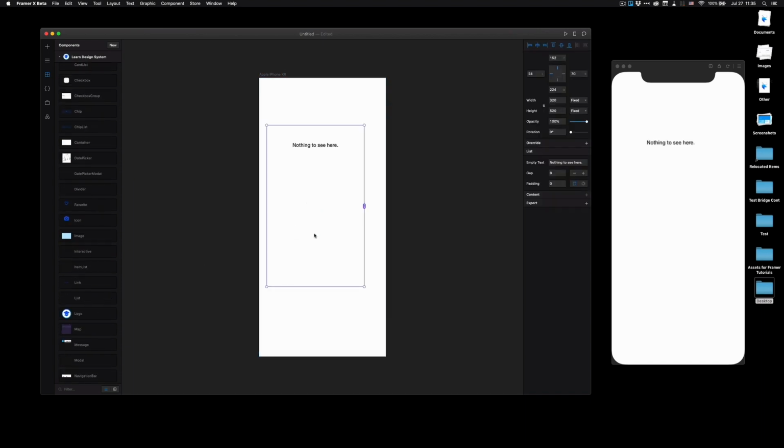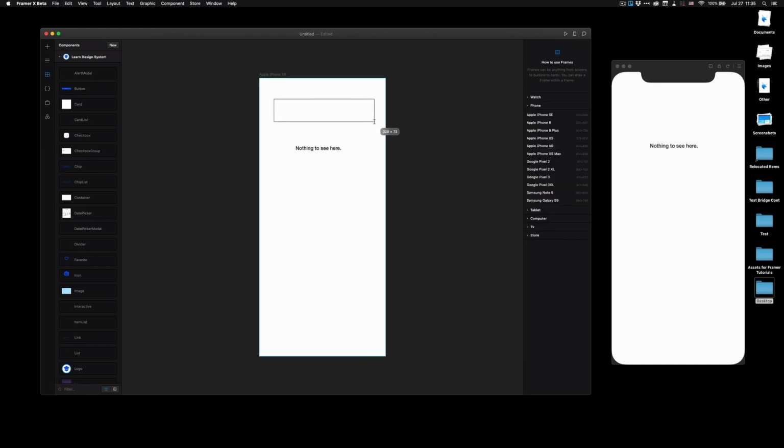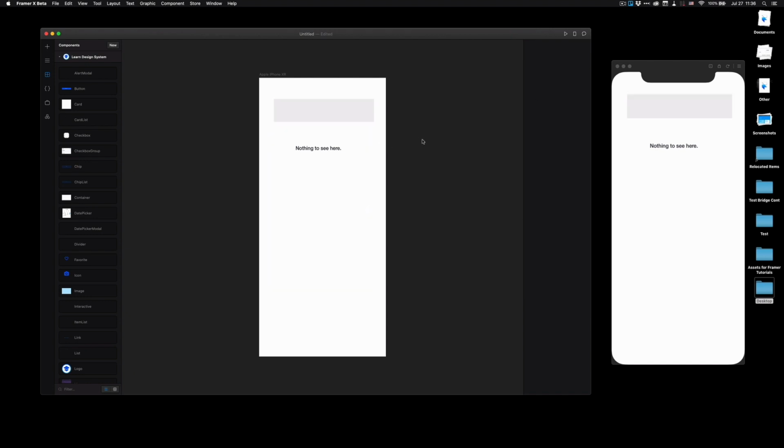List. Oh, look at these. These come with children stuff. Let me make a quick component, right? So let's say this guy is like this, and then it has some sort of circle, and it has some sort of item here.